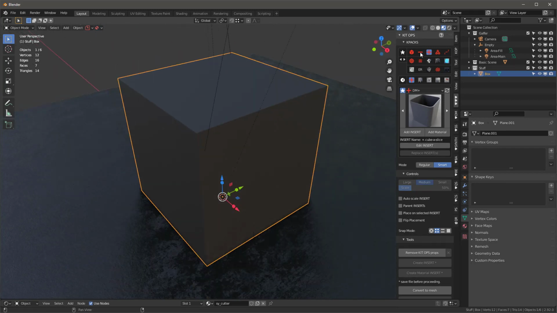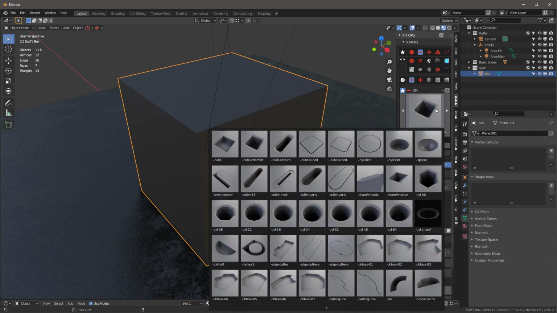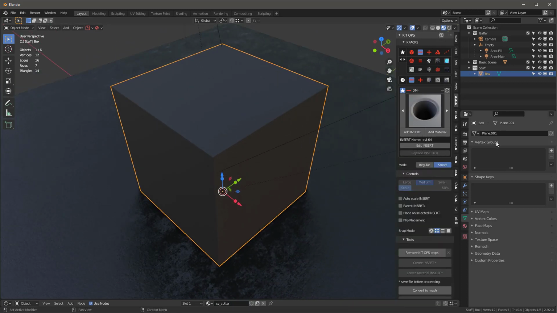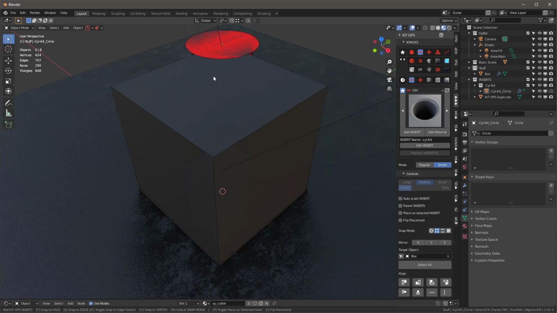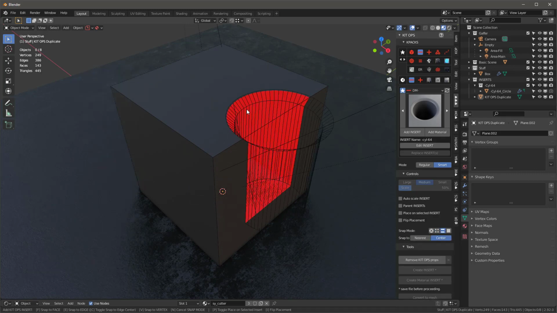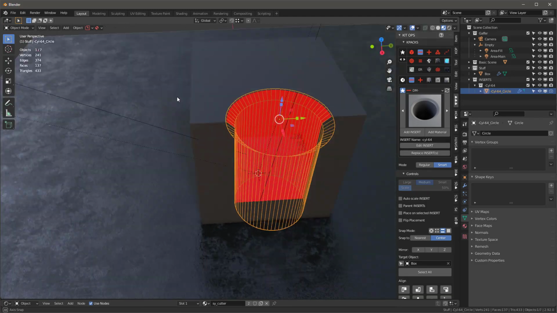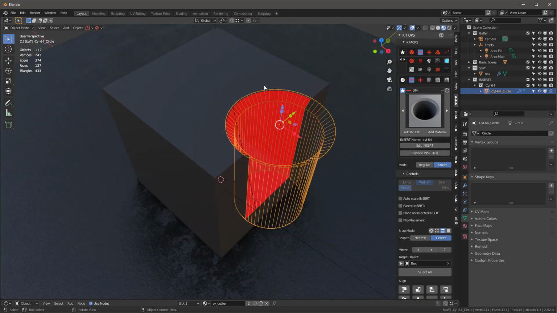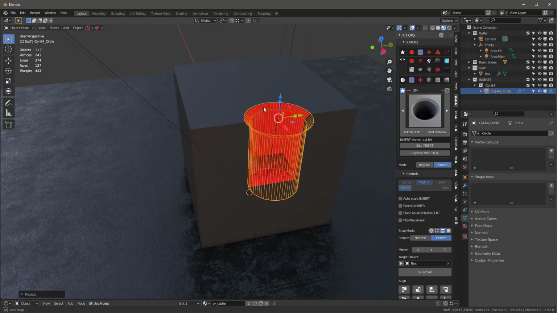I'm going to show you one of the really cool features that we've had requests for. We're really excited to have it. So I'm going to grab this hole and let's insert it here. And remember, we can just choose V if we want to put it in the vertex, or F for the face, or even E for an edge. So I'll just start right here. And with that set, I might scale this a little bit.